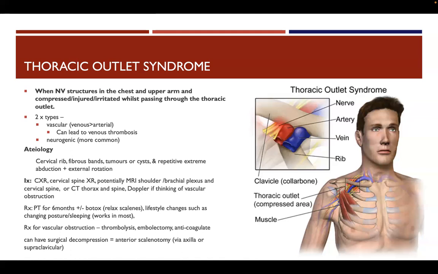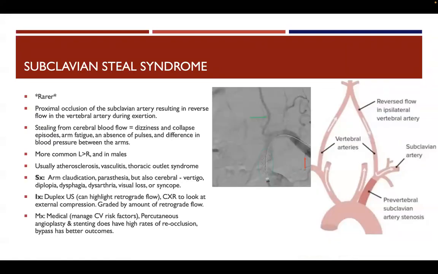You can essentially have a surgeon go in and they're trying to release the pressure on that area. If it's a clot or problems that are causing symptoms lower down, they can do localized problem solving. So essentially thrombolysis in that area if it's the clot that's causing it. But to relieve this pressure up here, they can do something called an anterior scalenectomy. A muscle in your neck here can be divided and relieve that pressure. They can go underneath the axilla as an approach, or they can go at the front for an approach for that.